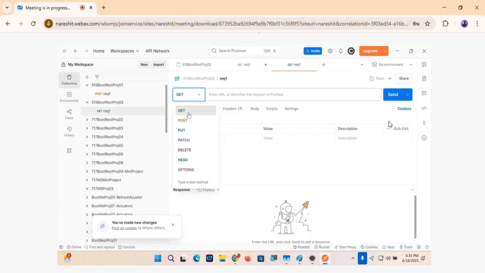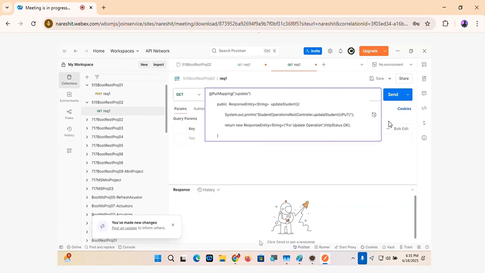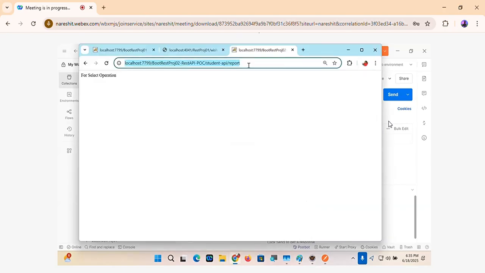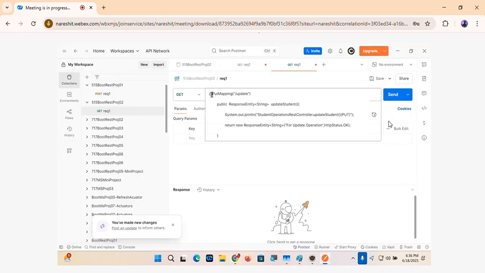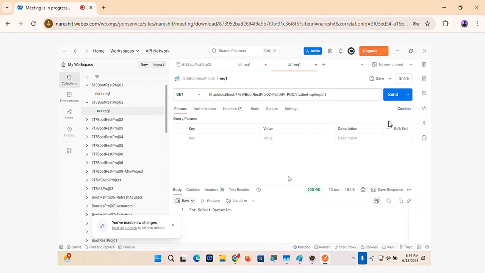Here is get. Paste, not that. This is the URL. Copy this. Paste it. Click on send button. This is for select operation, right? Yes. This is the save button we are having.